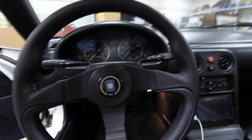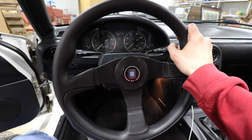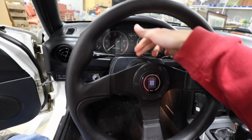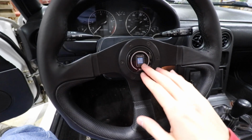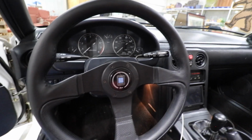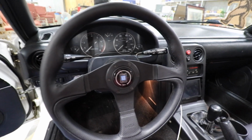With the steering wheel, for those who know, I was using the whole paperclip method to get my horn connected, which is where you connect a paperclip to the horn inside of the steering column, and that touches the wheel, and in essence it allows you to press the horn and the horn will sound. But what that did is every time I would turn the wheel I would get this awful scraping sound, which I just hated so much.